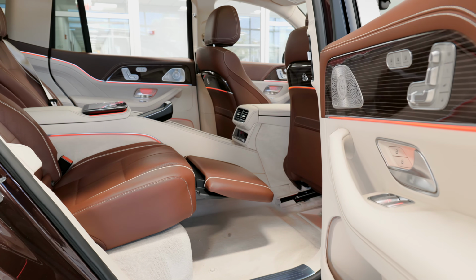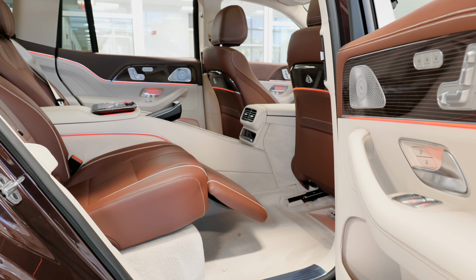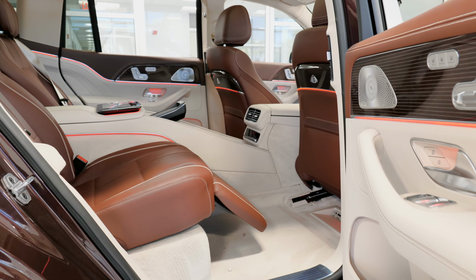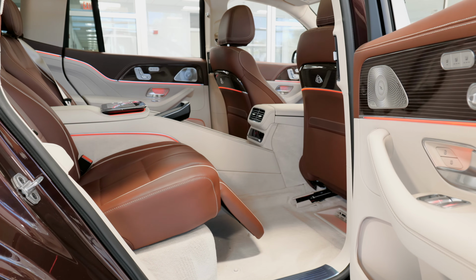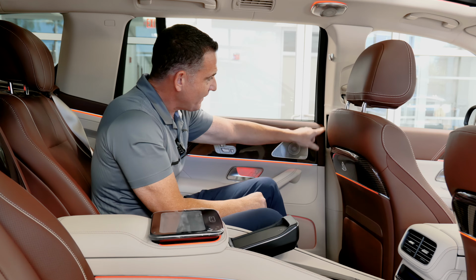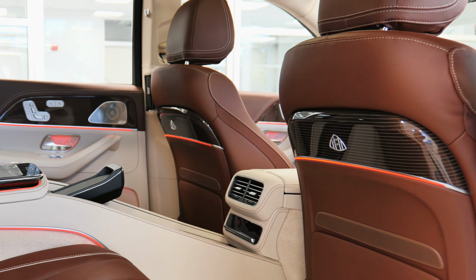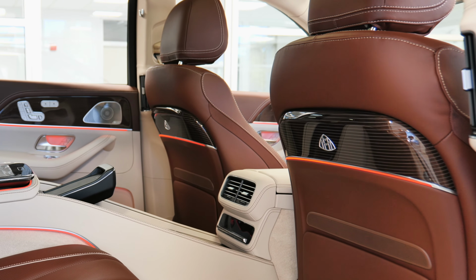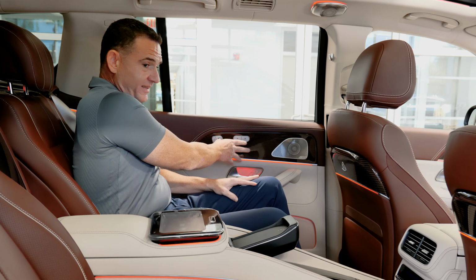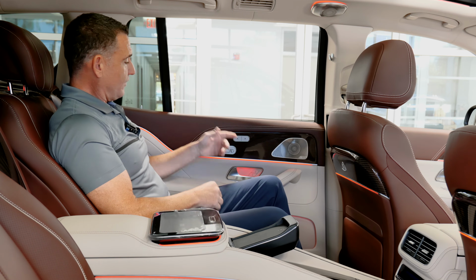Come along, shall we? Okay, welcome to the back seat of this Maybach. I mean, again, leather, it's kind of overwhelming. It's hard to show on the video, but there's just leather everywhere and the details are intricate. So again, even on the vents in the back here, you're going to have that chrome trim. You have the wood grain flowing lines going through the whole car. The seats actually come back here, so it's much easier for the passenger to move it, but this whole seat will move.